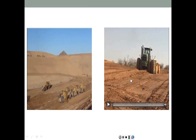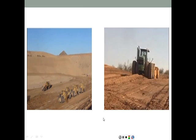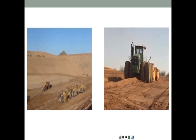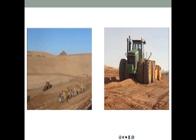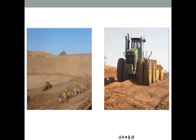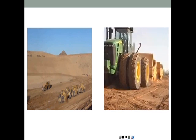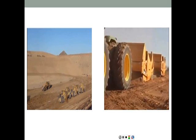Here's another clip again showing the scraper in action, and you can see the amount of resistance it's going to face from the soil. Now the blade is still up, so it's moving relatively easily. Once the blade gets down, you can see some slipping and some resistance to the motion. Here you can see it very clearly, and you can see the soil filling the bowl with the blade being down.